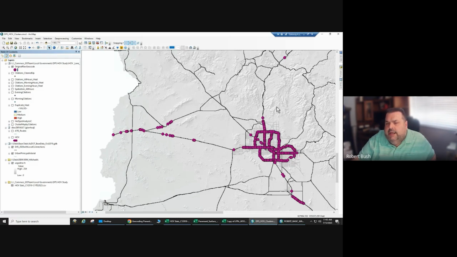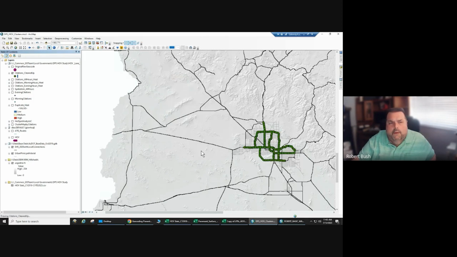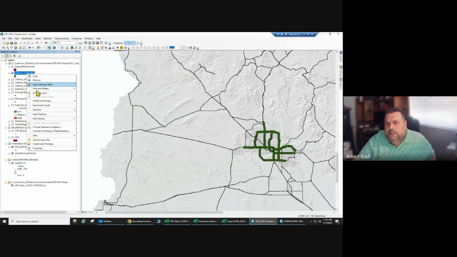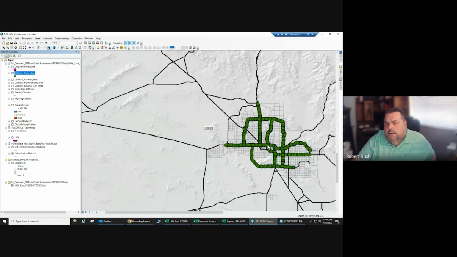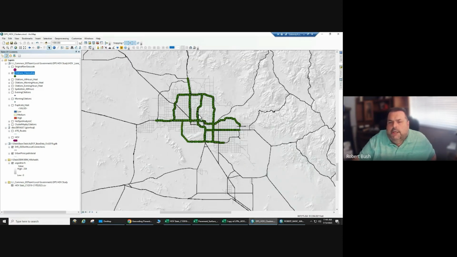But you can see that the data outliers are all way out here. What we did after that is, after we cleaned it up, and let me make this one a little bit larger. This is what we had now. And we'll zoom to that area. Oh, come on. There we go. So now you can see it covers all the HOV routes here in Arizona, which is in metropolitan Phoenix.